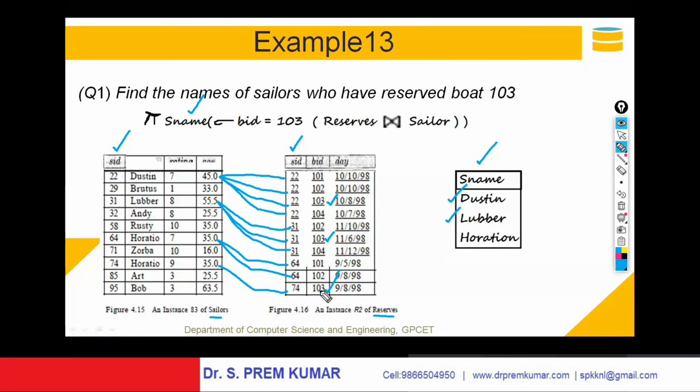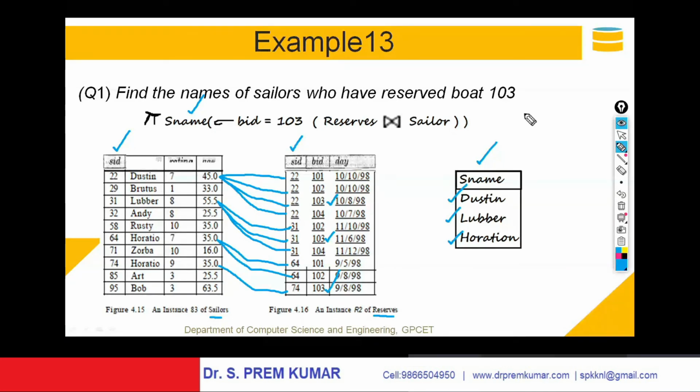Here you are having 103, this is 74 Horatio, so you got output as Horatio. So this 103 is Dustin, this 103 is Lubber, this 103 is Horatio. You got output as Dustin, Lubber and Horatio. This is the output. Here I am performing the natural join. This is called natural join operation.